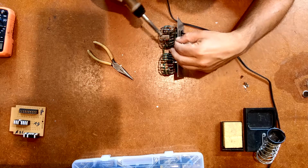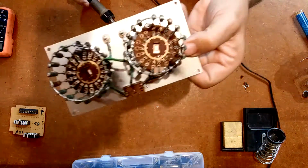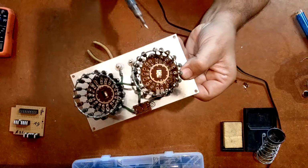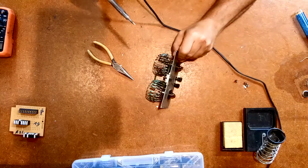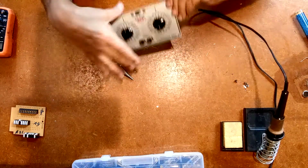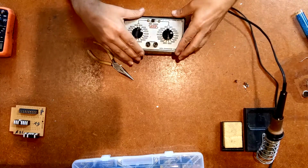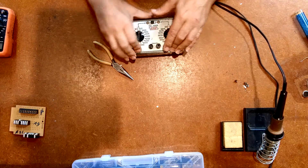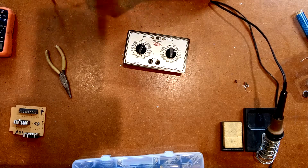I kind of forgot. Sometimes when you're doing soldering, if you look at it, there's a whole ring connecting everything together on this end. And that ring absorbs a lot of the heat when you're trying to solder, so it makes it harder to actually solder something on there. But that right there should fix the problem. Let's put it back in its box without the screws, just so we can have a stable way to test it.